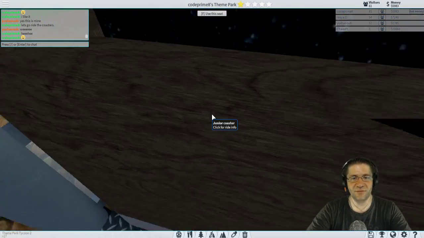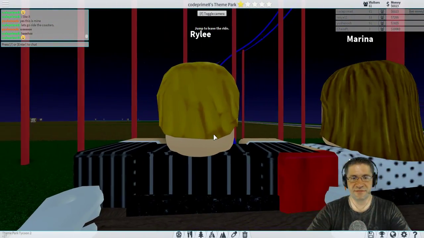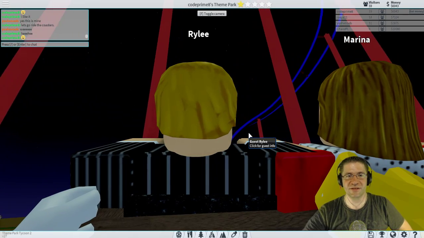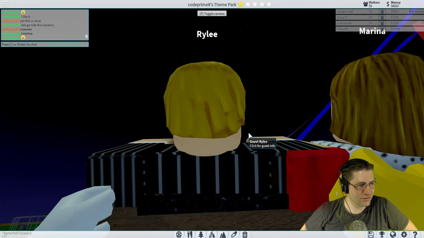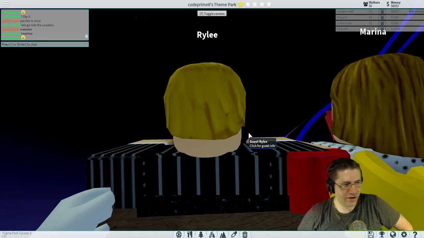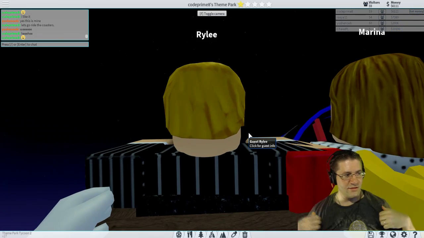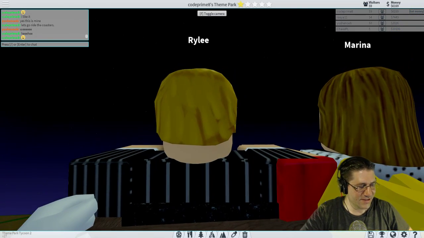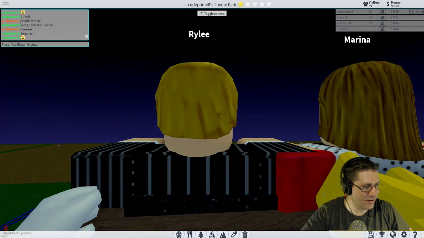Alright. I want this one. And F. Okay, we're going. That's actually really cool. Can you guys see through my shirt? Like. I did not realize that. My green screen is actually fading my shirt. That is so weird. Okay.